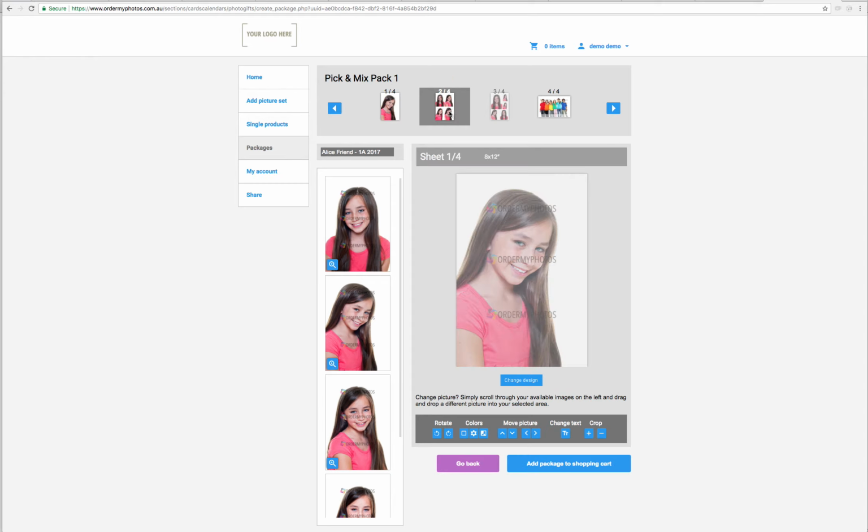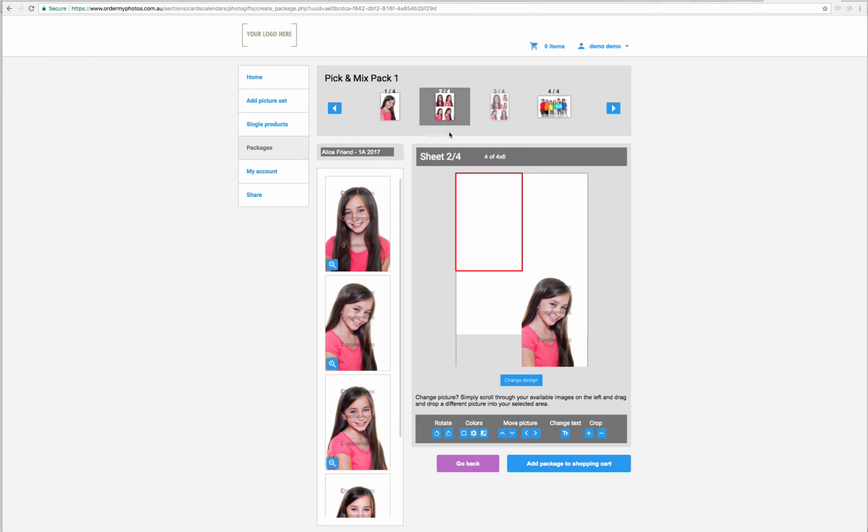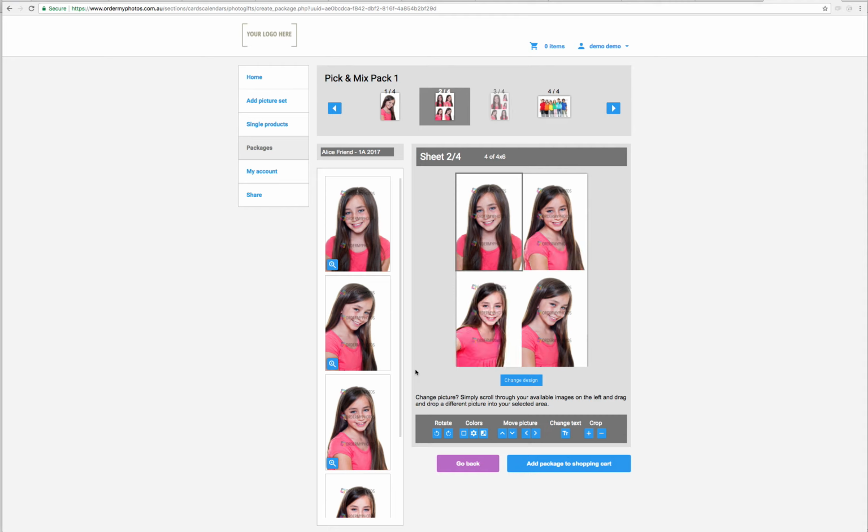That's fine. And in this one here, we've got 4 4x6s. Now with this, at any time, what we can do is what we call pick and mix. So the parent can actually grab an image, place it onto there, and create their own sheet of 4 4x6s.